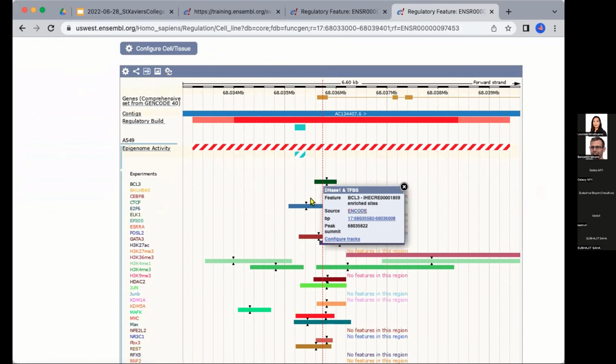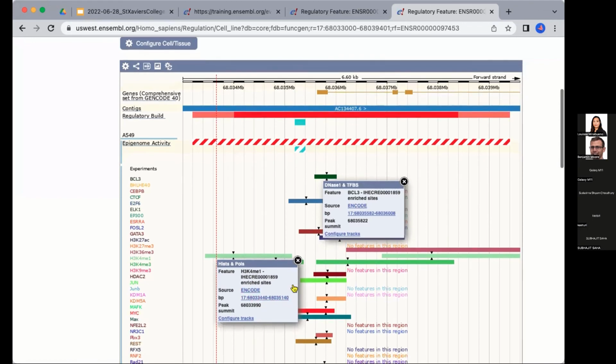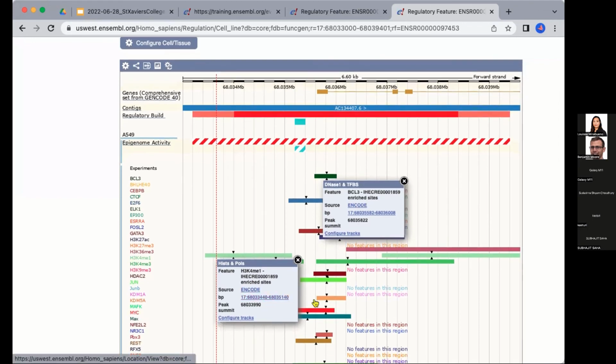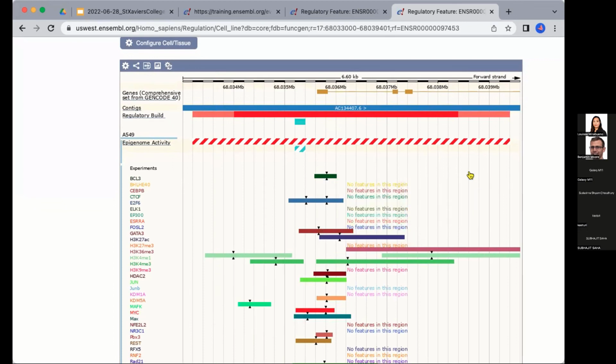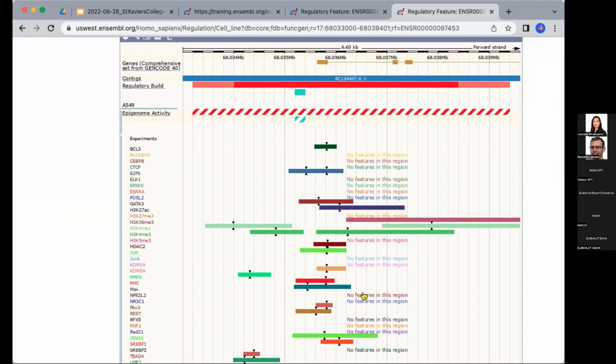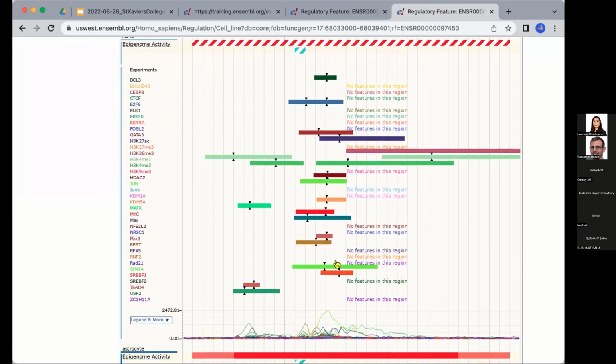In this case, it's ENCODE, and then you can click the others as well, and again ENCODE, also the name of the feature, and the position. So feel free to get to know this view and click the different features and learn more about them.